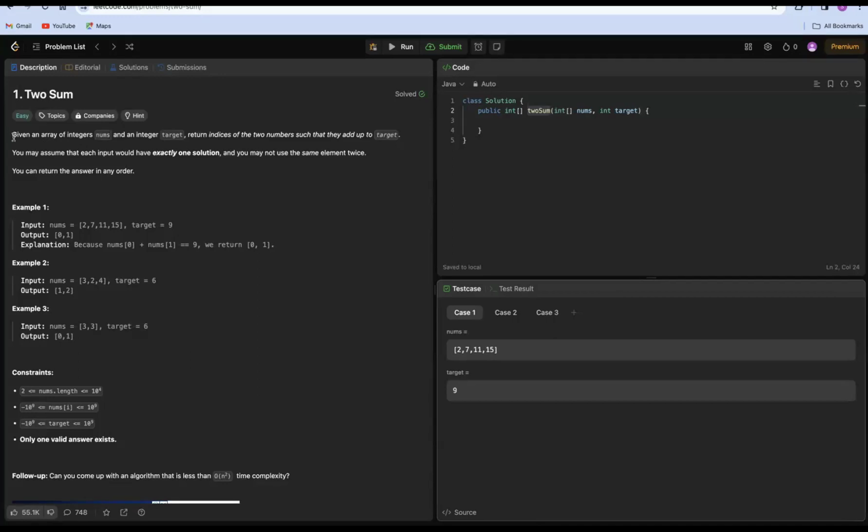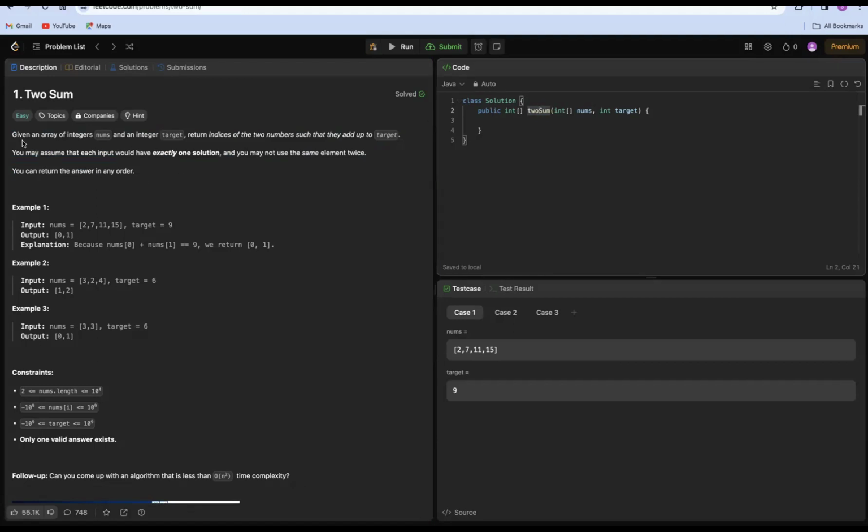Firstly, I'll read the description and try to explain it using a real world scenario, how this can fit into a real world problem. Here you can see you will just have the function written, and you will not have the main function. Also I'll write the main function in my local and make you understand how it is working. And last, I'll make you understand the solution line by line using a debugger, how the lines of code are executing in the programming world. So that is also one thing I'll explain.